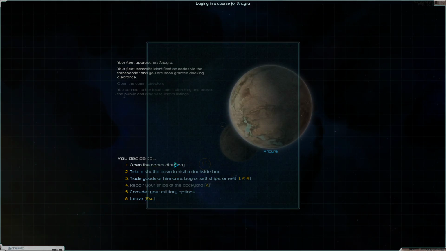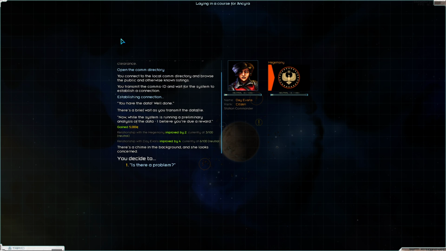Able to burn, open the comm directory, and talk to the station commander. You have the data. Well done. There's a brief wait as you transmit the data file. Now, while the system is running a preliminary analysis of the data, I believe you're due a reward.